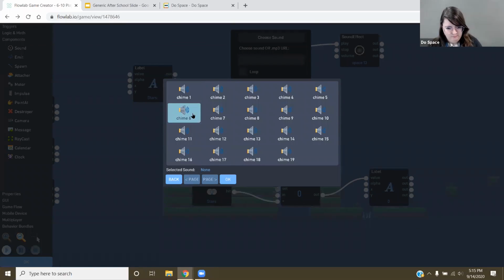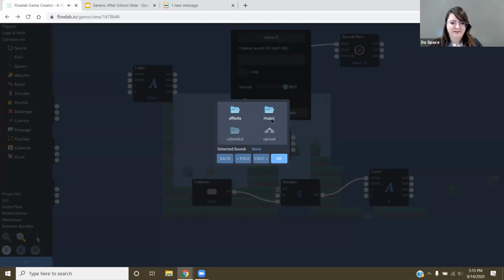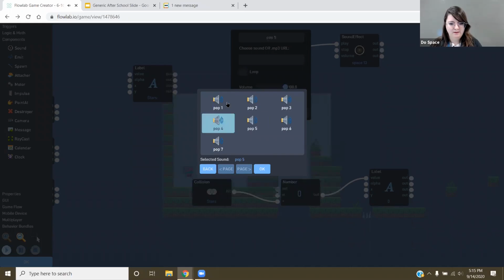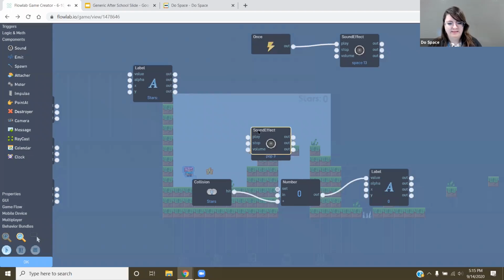I'm gonna do chime. I'm previewing all the sounds right now. I actually don't like them. Go back to effects. I could have gone back right here. I'm gonna go with pop. Ooh, I like that one. Okay, here we go.